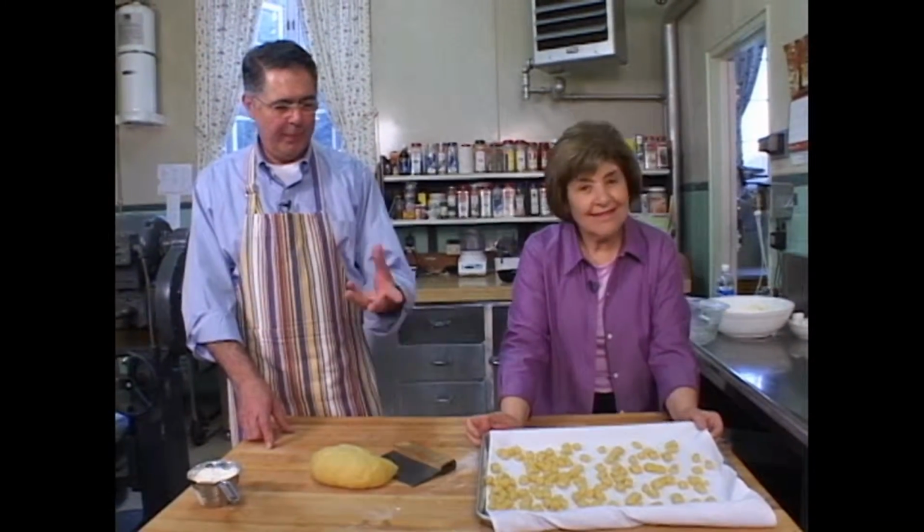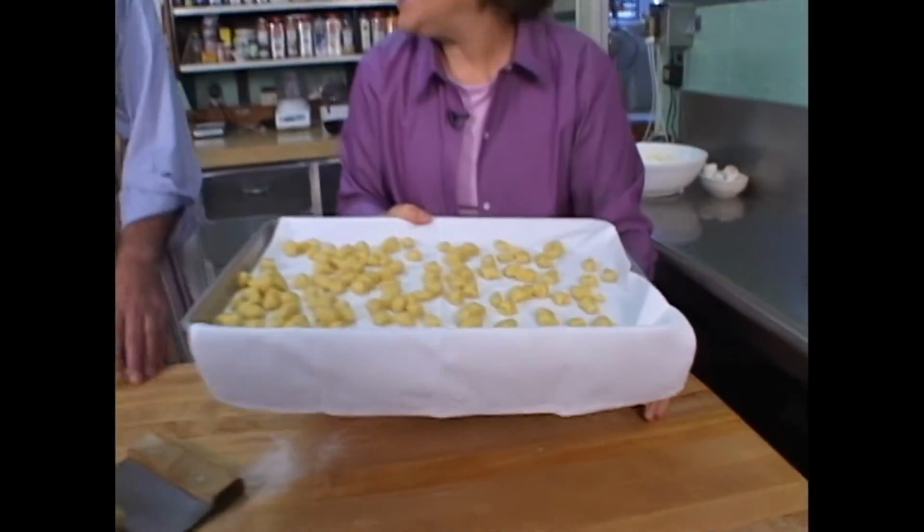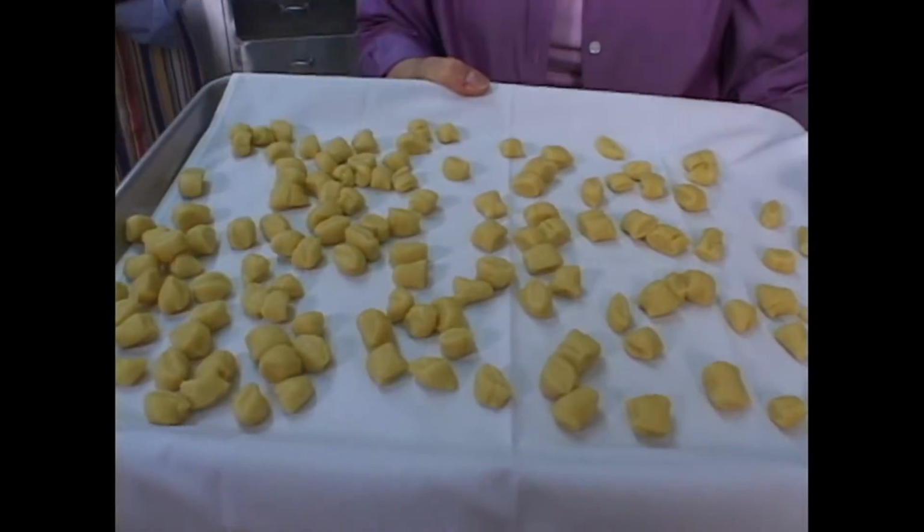Very good. They look beautiful. They're not going to take very long to cook, are they? No, they won't. They'll fry up and puff up in no time. And then we're going to give them a really nice sweet ending, aren't we? We sure are. That's the surprise. Let's go.